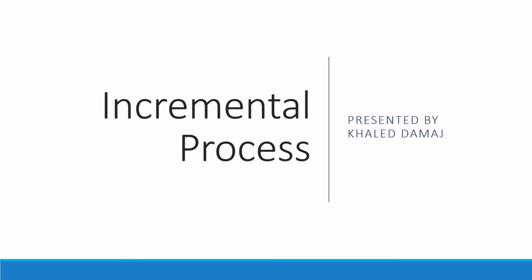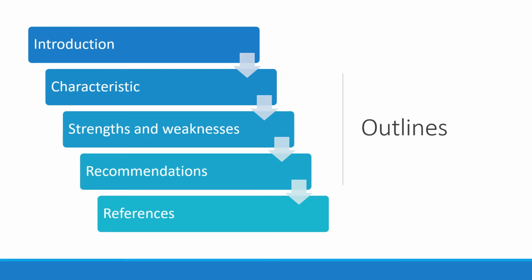In this presentation, we are going to discuss the incremental process model of software engineering. We are going to cover the introduction and the characteristics of the incremental model, and we are going to figure out the strengths and weaknesses of this model. Then, we will give some recommendations to be followed if this model is applied to build software that will integrate a cyber-physical system. And finally, we are going to list all the references used to prepare this presentation.